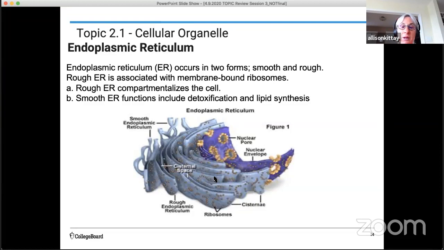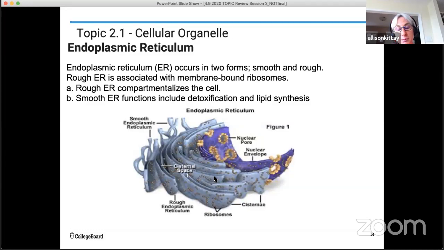compartmentalizing it. When I talk about this with my students in my classroom, I ask them to envision an office with a number of cubicles, and maybe the worker in cubicle 1 is on the phone and talking to somebody. Maybe the worker in cubicle 2 is working on the computer, and the worker in cubicle 3 may be just writing something with pen and paper. They're all doing different tasks, but they are separated by those physical barriers. And that's exactly what the endoplasmic reticulum does. It also helps in transporting the products of the ribosomes' protein production.